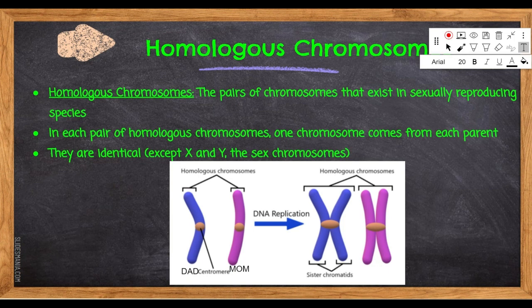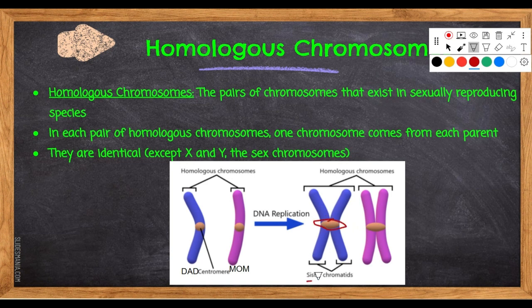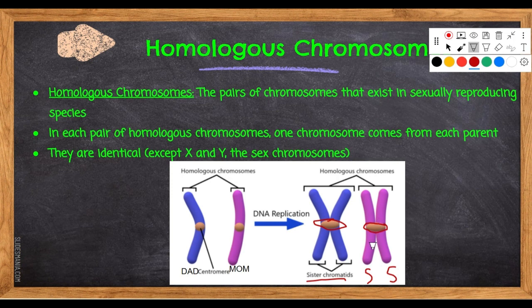When you're talking about homologous chromosomes, these have not replicated yet. To replicate DNA means to make a copy of itself — you just see one right here. After replication it goes from one chromosome to two, but when they're connected by the centromere, these are called sister chromatids. These two blue ones are sister chromatids because they're connected by a centromere. The blue one and the purplish-pink one are not sister chromatids because they are not connected by a centromere.